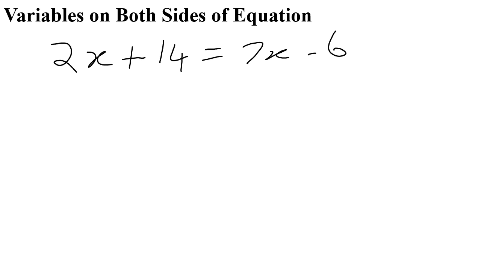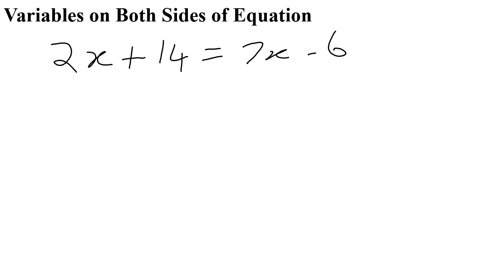When I have an x, my variable, on both sides of the equation, the first thing I want to do is move them so that they're all on one side of the equation before I can start actually solving. Just a word of advice, when we are moving the variables so that they all end up on the one side of the equation, it's often easiest if I keep my variables positive. And what I mean by that is we have to decide, are we going to take the 2x over to that side, or are we going to take the 7x over to that side?